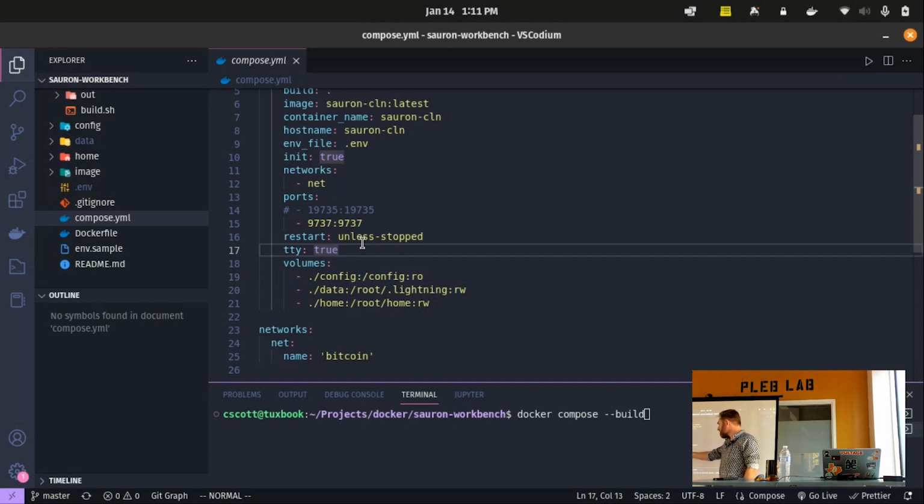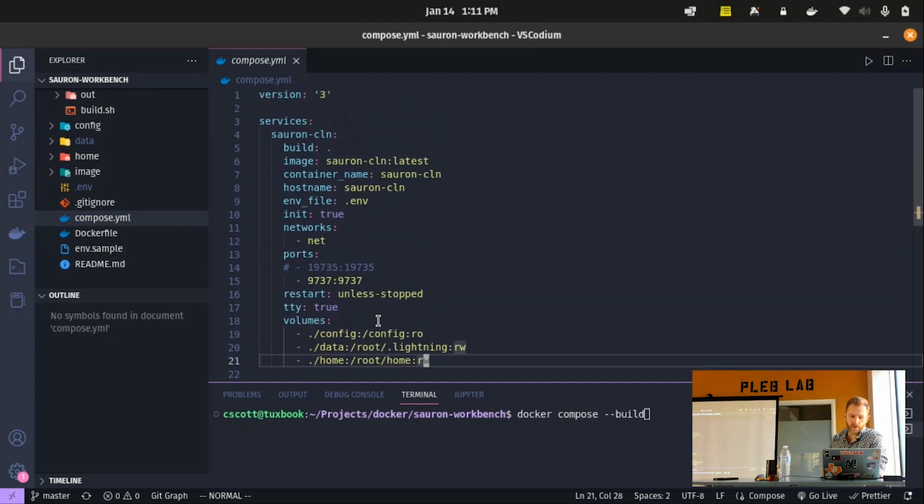So you see this dot here. It's local to our project folder, and then we're saying the config path is linked to the config path inside the container. Now this is at root. With Linux file systems, the root folder is like the home folder for the root user. So root.lightning is essentially going to be where Core Lightning is going to store all that info. So that's how we have our container set up.